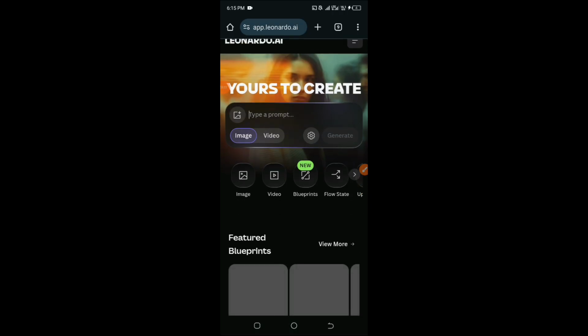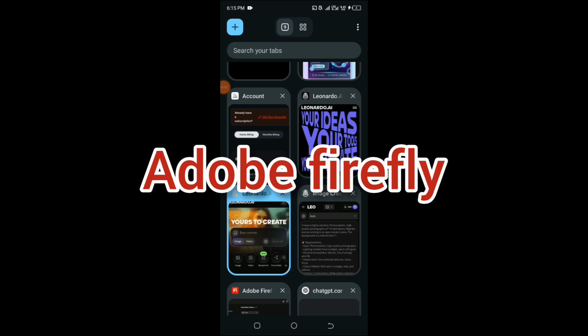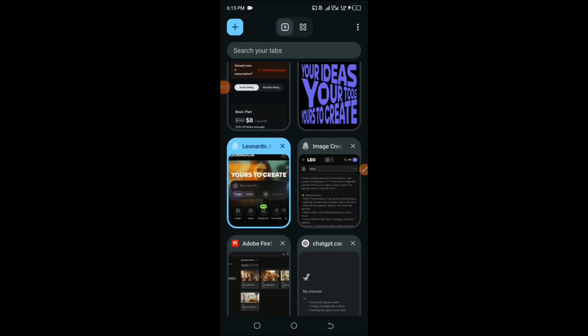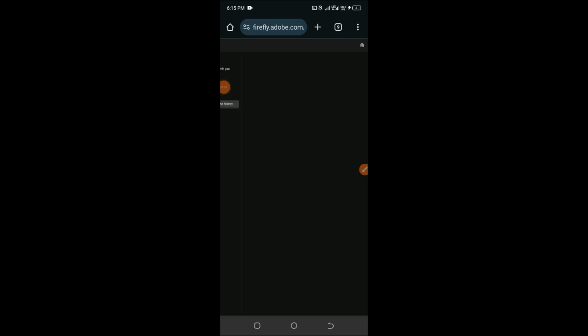Okay, now we have another free AI tool. Another free AI tool we call Adobe Firefly. Adobe Firefly. So Adobe Firefly is also an image professional AI design generation. So you can try it out. So this site is very cool for you to generate any image of your choice. Okay, any image of your choice.